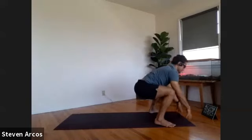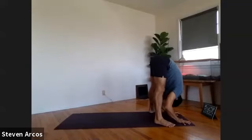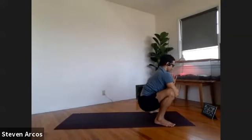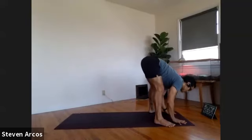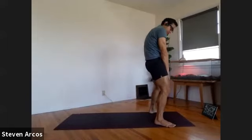Again, squat. Surprisingly hard to count to five. Exhale, fold. Let's do one more just for good luck. Inhale, squat. Exhale and fold. Bend your knees, bring your chin to your chest, roll yourself up to standing, please.